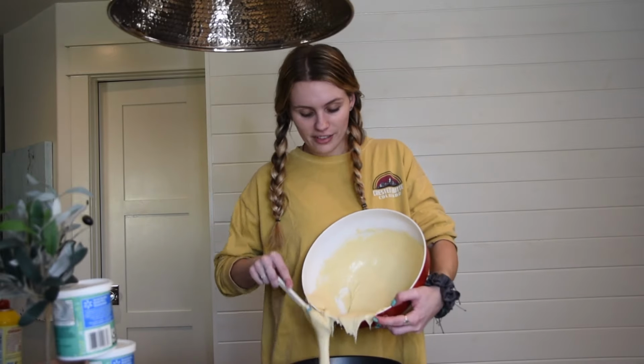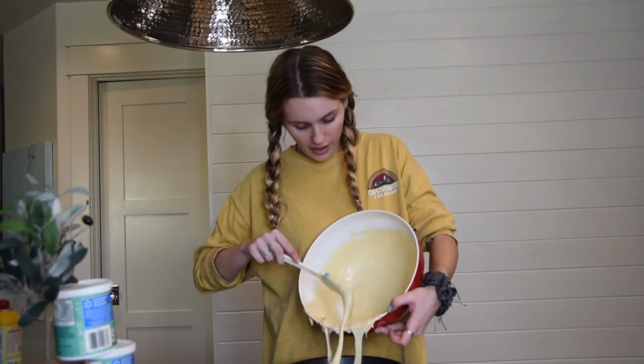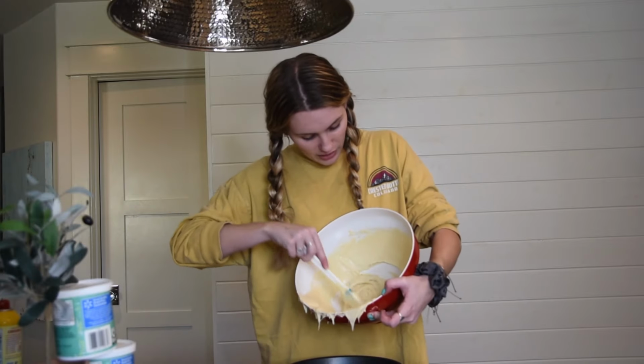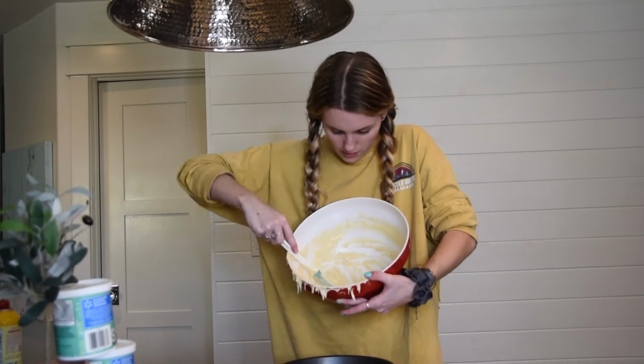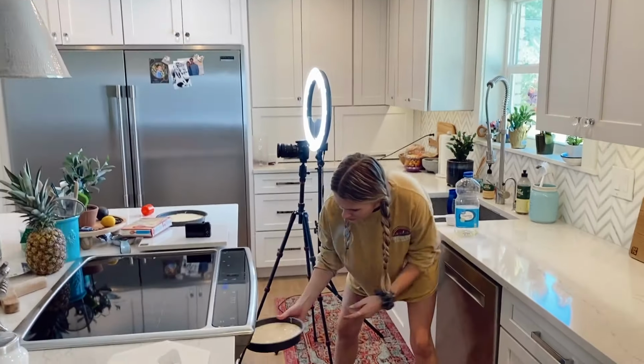Okay, not gonna lie, I feel like I'm doing pretty good so far. Like, I'm having high confidence in my cake baking abilities. And at this point, it was sticking to the bowl like literal glue. Trust the process. Now we're gonna put the cake in the oven. Ooh, it smells like pizza.